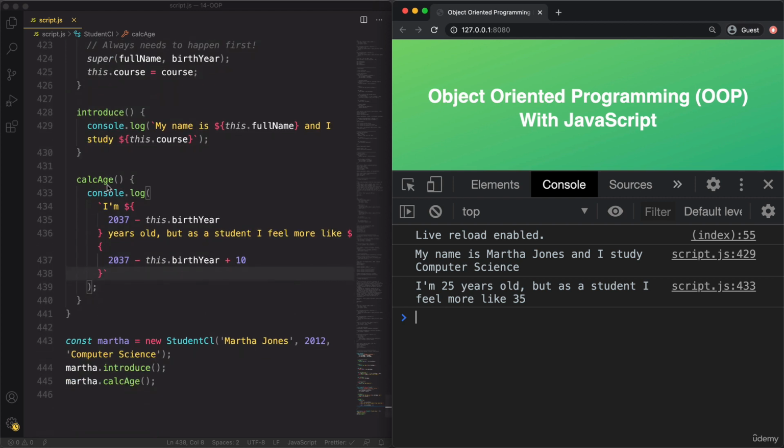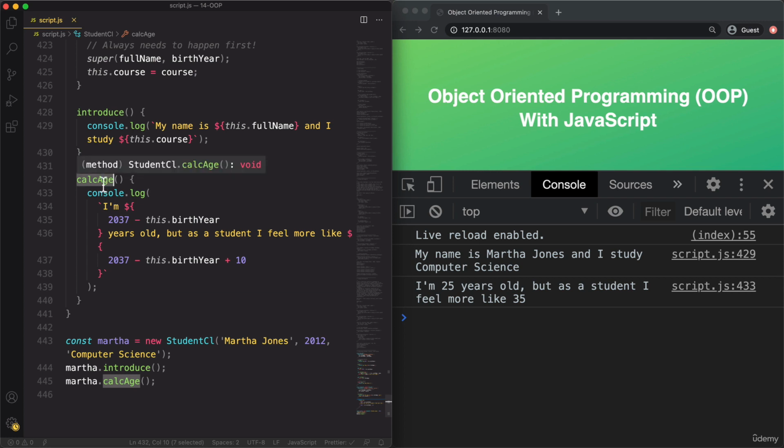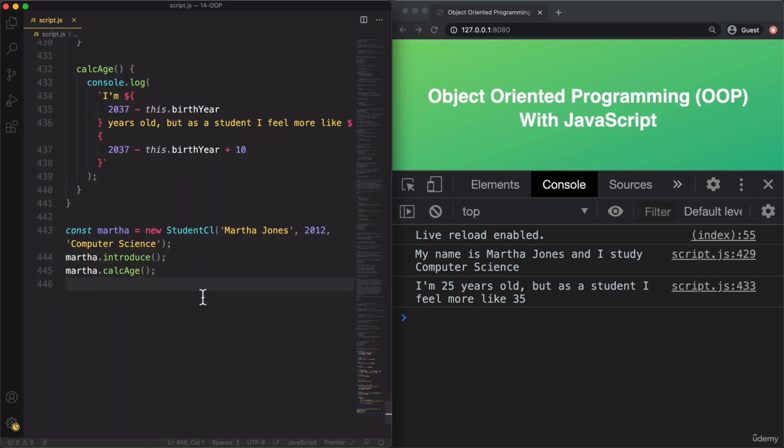All right. And so now this new method overrode the one that was already there in the prototype chain. Again, that's because this new calcAge method here appears first in the prototype chain, and therefore it is essentially overriding the method coming from the parent class. We can also say that this calcAge method is shadowing the one that is in the parent class. And so that's actually it. That's all I have to show you about implementing inheritance between classes using actual ES6 classes.